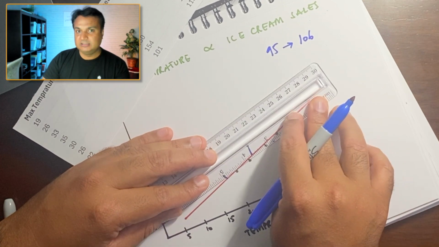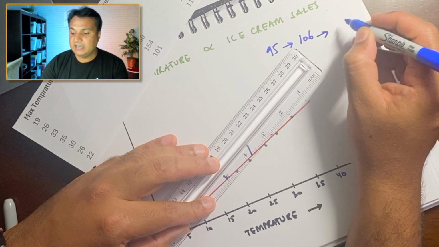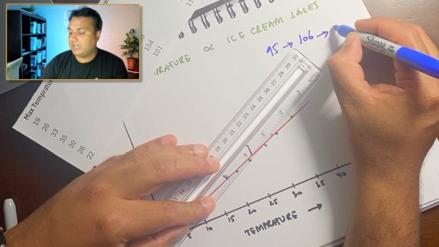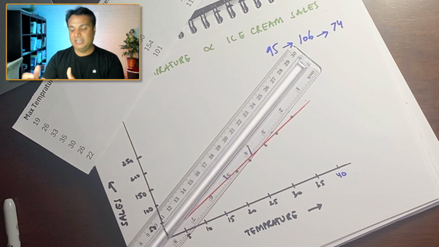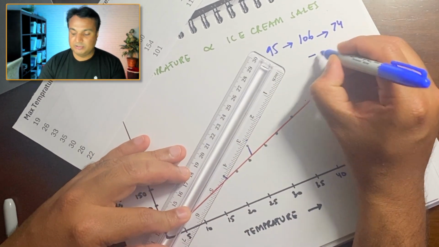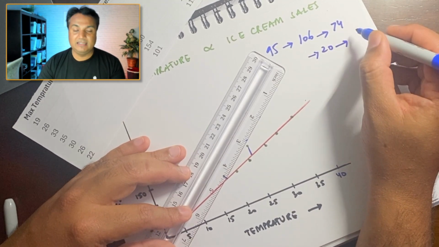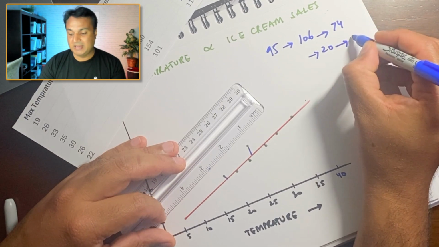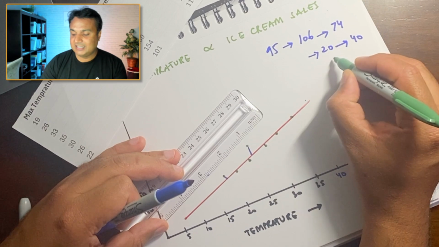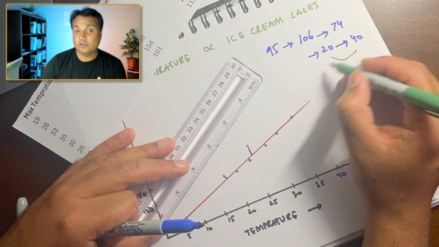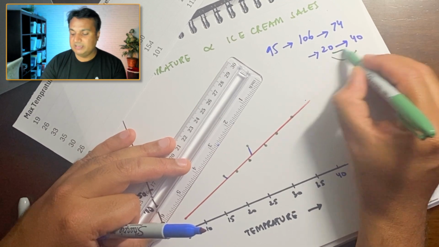So now we move the straight line towards this, then again calculate the error. And let's say this time we see that the total error is 74. Now we know that the error is decreasing. So we'll keep going in that direction until we see something like this, that the total error is about 20. And then the next time we try, we see that the total error goes back up to, let's say, 40. So now using this technique, we could find the right amount of error. By looking at this data, we could see that the optimum line should be somewhere between these two values.